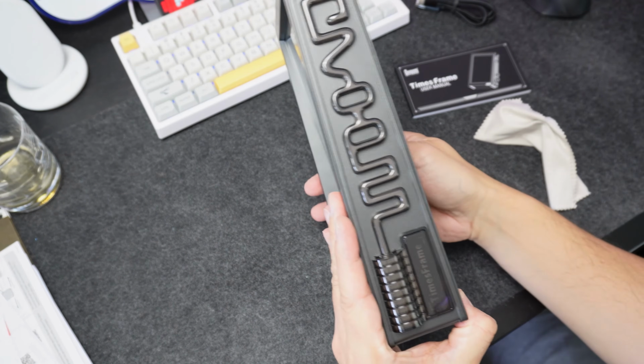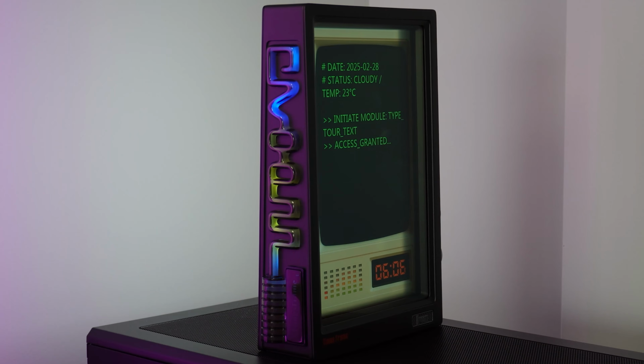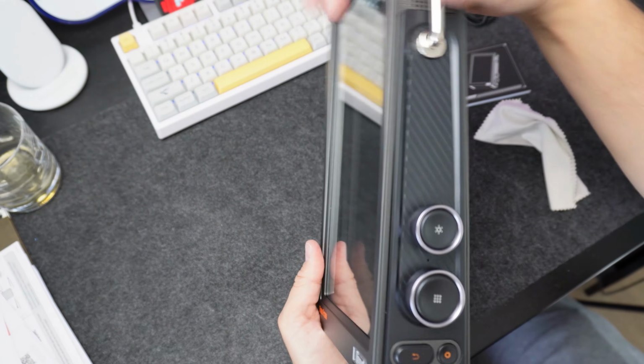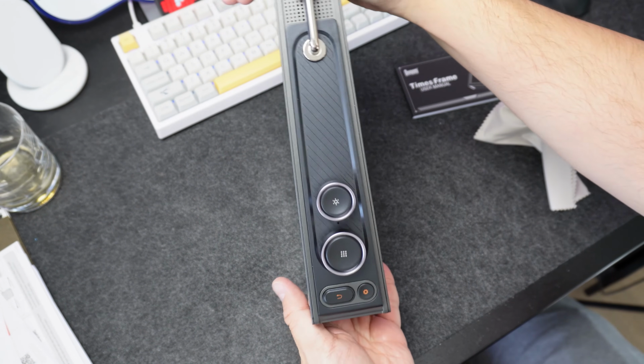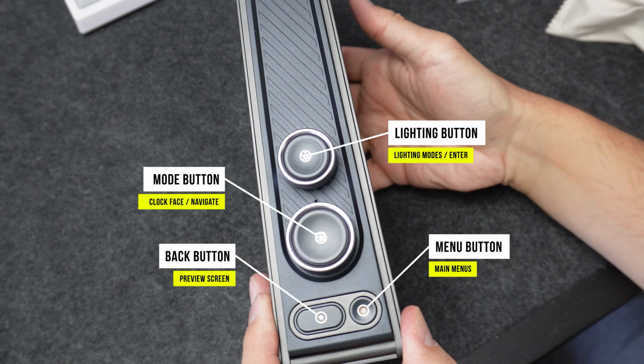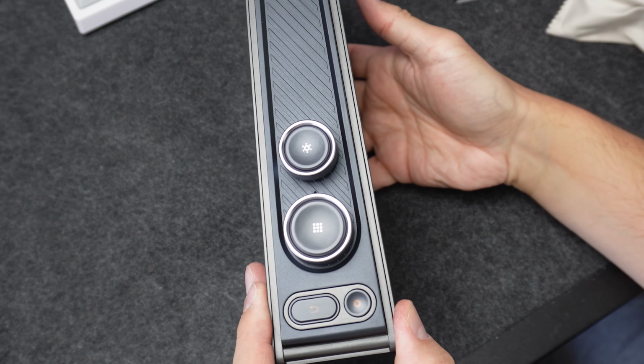The left side of the device features RGB LED lights that can be controlled in the app, and change to different animations or even use the built-in microphone to make the light change animate. On the right side is where you find a little non-functional design affectation at the top, plus at the bottom there are two manual controls, a back button and a button to access the settings. Both dials include resistive buttons and are nicely engineered to feel robust.